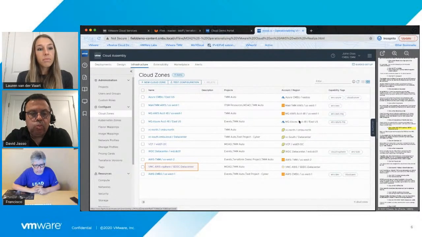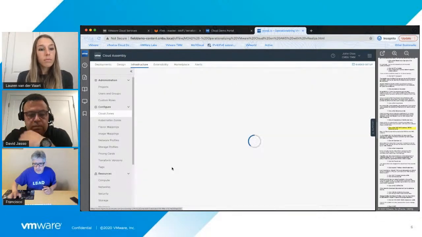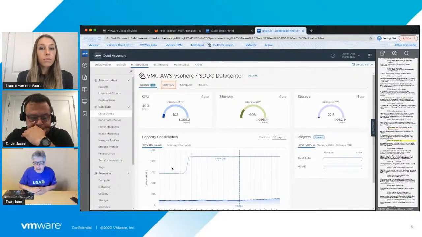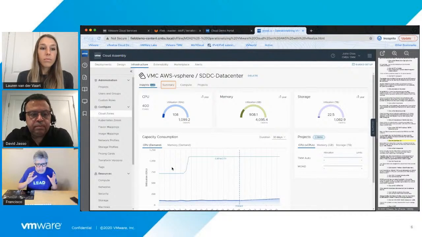And make it easy for you to consume those resources, because the other aspect is, as in this situation, you were doing something on vSphere. Now you have native AWS. Things are going to be a little bit different between these clouds, but how you're going to consume it is going to be the same way, right? So in this case, what I'm doing is just adding my public VMC. The system is smart enough to give me, as administrator, visibility of how this specific cloud zone, this specific slice is performing, how much is being used, what is the projection if I continue the consumption as it is right now, how long is it going to be available to me, right? And I can change that at any point.